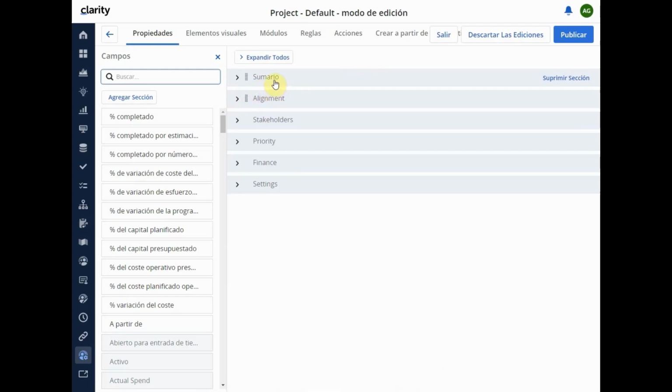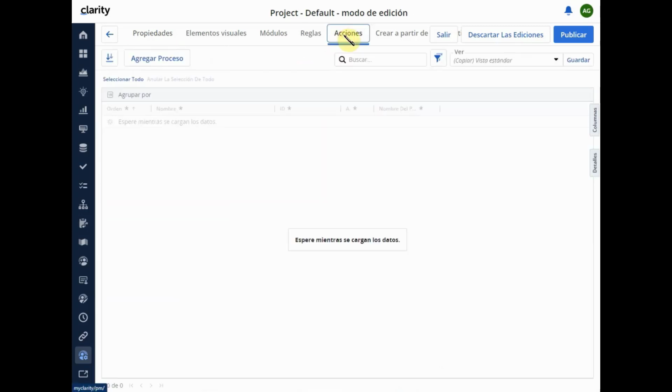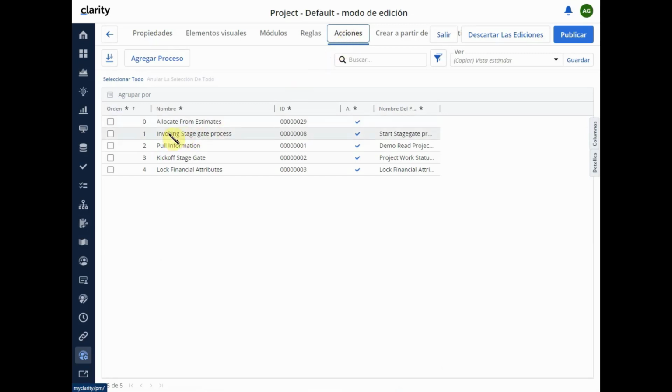The second, I'm going to go into my actions, and I'm going to change one other process, which is the invoking stage gate process, to something in Spanish that is for invoking the approval process. And again, it's as simple as just relabeling it. In this case, all I did was edit the name, populate my value in Spanish, and that's it.